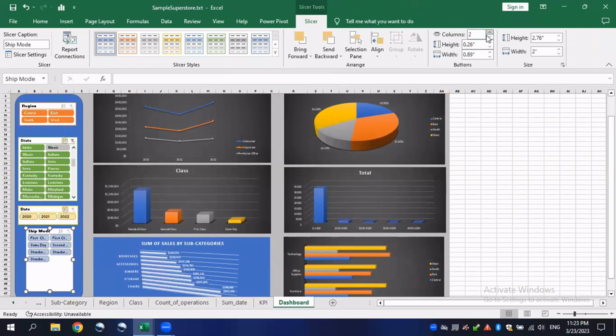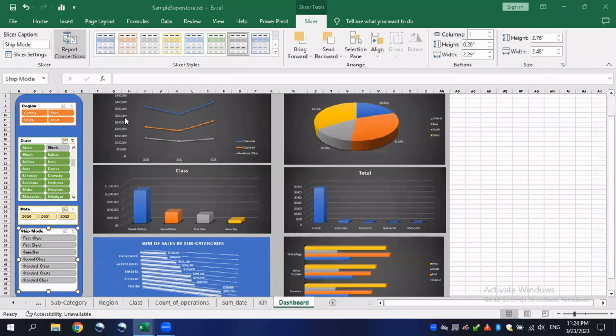Column width 2 is good. Let's keep it in 1. It looks better. Okay, and let's apply it to all of our charts.